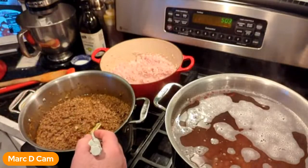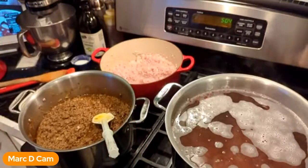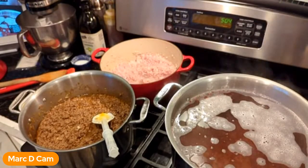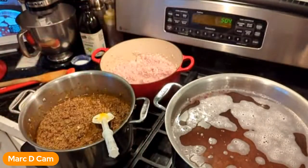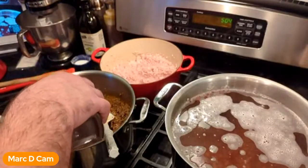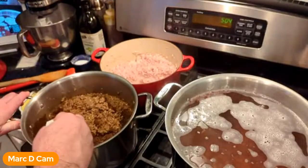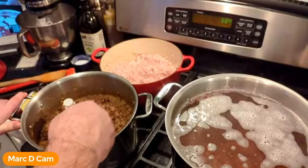So this is not that spicy right now, but let me taste it. Let's see. It's got a little kick. I mean, of course you can't taste it over the internet. I'm gonna add some more dark chili powder here. And I'm just throwing that in. Is that from Restaurant Depot? Probably, yep. A little more chili flavor there in the meat.